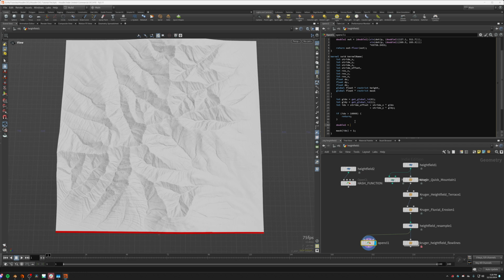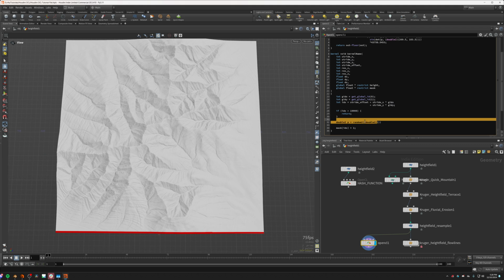So double2, I'm going to call this p for simplicity, equals random2, and this takes as an input a double2. So I'm going to cast the coordinates as a double2. That's what the parentheses double2 does. It takes the stuff inside the next pair of parentheses and casts it to a two-dimensional double. So I'm going to take the GIDX and the GIDY. And then that should be good.